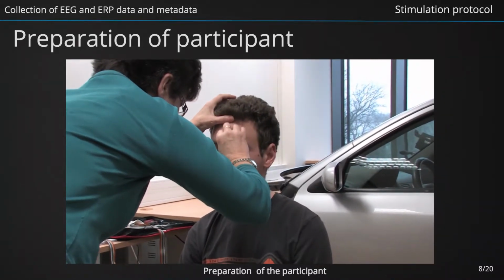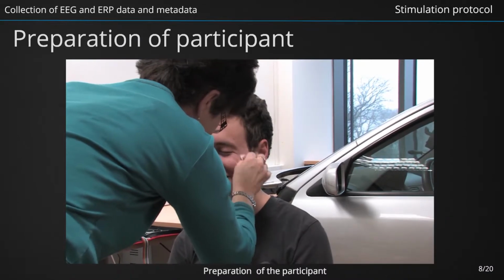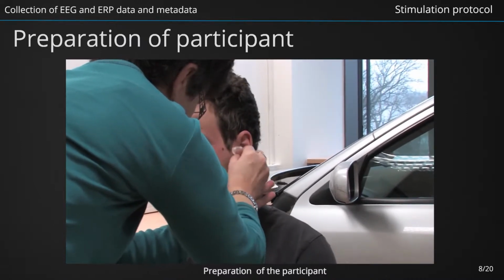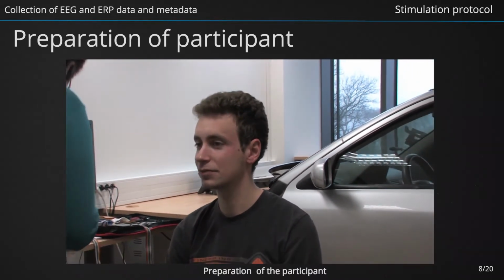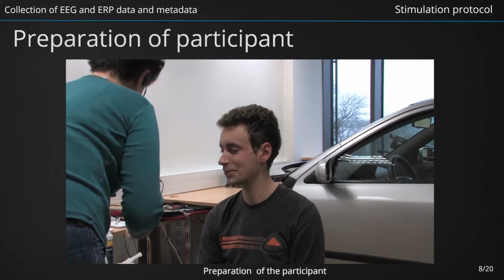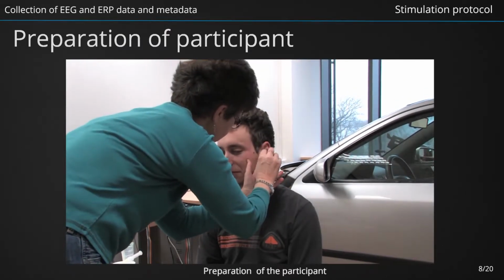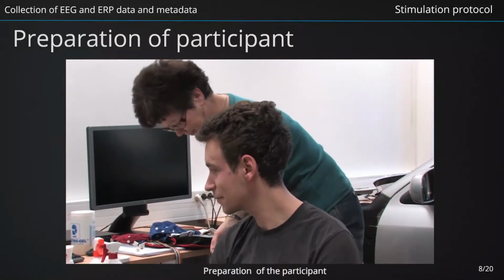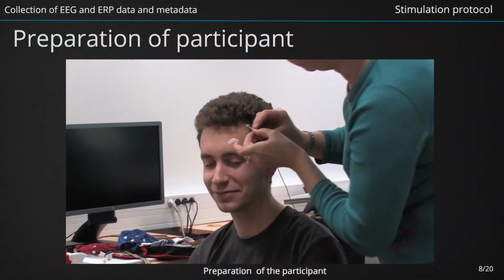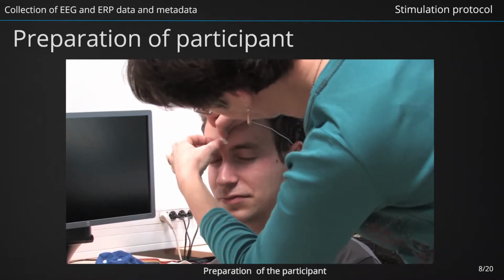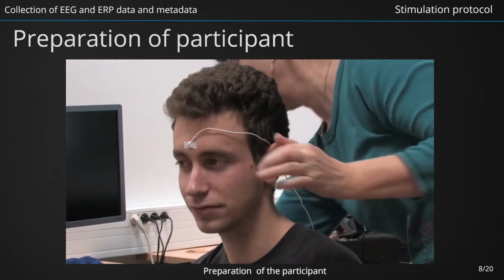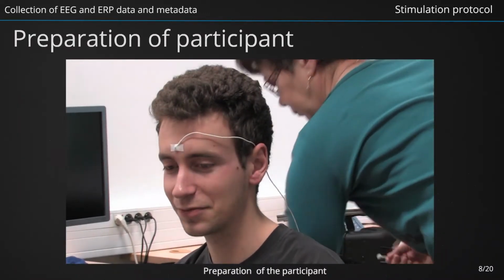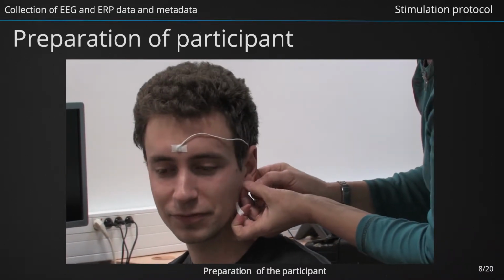Now we are in the situation the participant has signed the informed consent, provided us with necessary metadata, and the whole hardware and software infrastructure has been set up. Before starting the experiment itself, the participant has to be technically prepared for EEG signals measurement and needs to know some basic behavioral rules. You can see the preparation of the participant for EEG data capture on the video. First, an experimenter applies an abrasive gel on the participant's forehead and earlobe to ensure better adhesion and conductivity of reference and ground electrodes. In this case, the reference electrode is placed above the bridge of the participant's nose. Placement of the ground electrode on the ear is a standard procedure. The ground electrode is usually equipped with a clip, but as you can see, it is also fine to use a common patch.